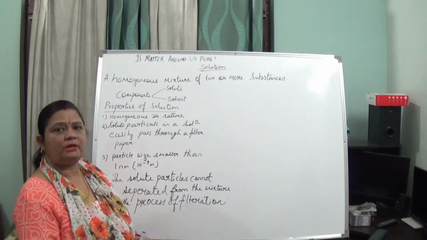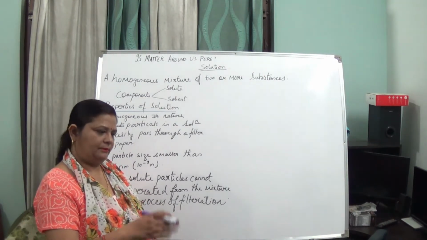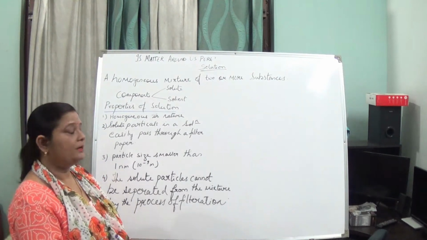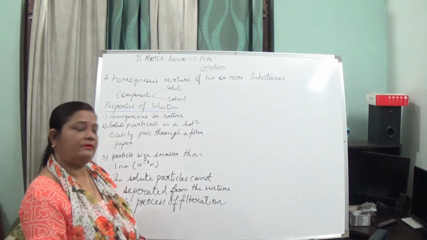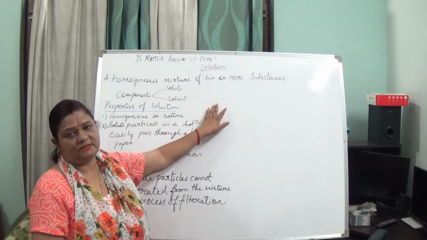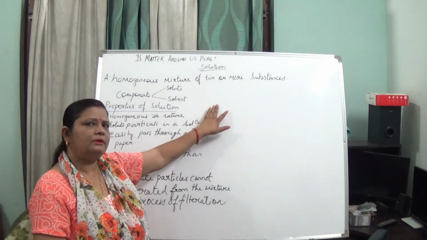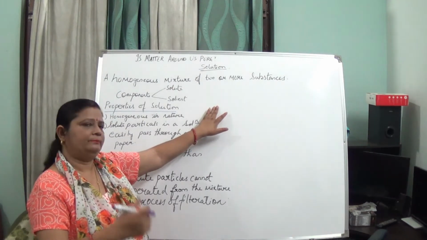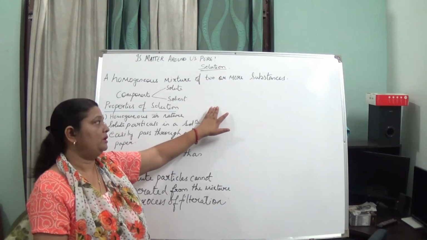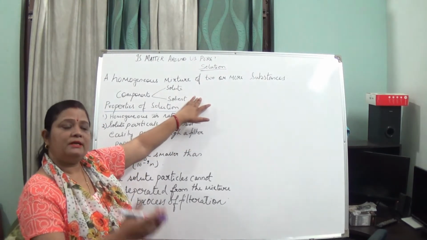So what is a solution? You may take water and add sugar and just stir it, that is a solution, isn't it? So how can we define it? It is a homogeneous mixture of two or more substances. You have taken water, added salt to it, added sugar to it. What will happen? You can't differentiate between the sugar and salt in the water. All gets mixed properly, isn't it?